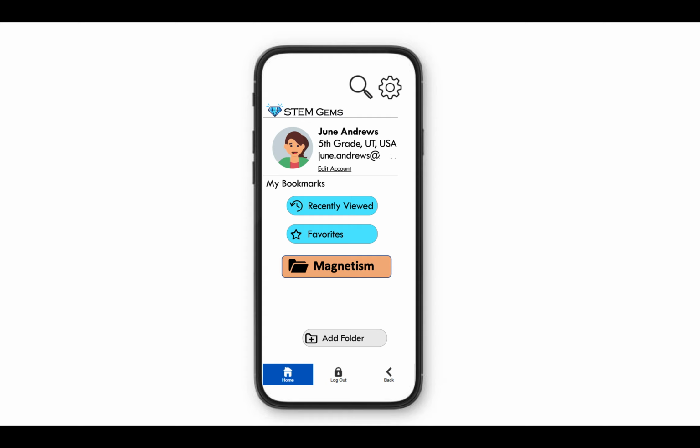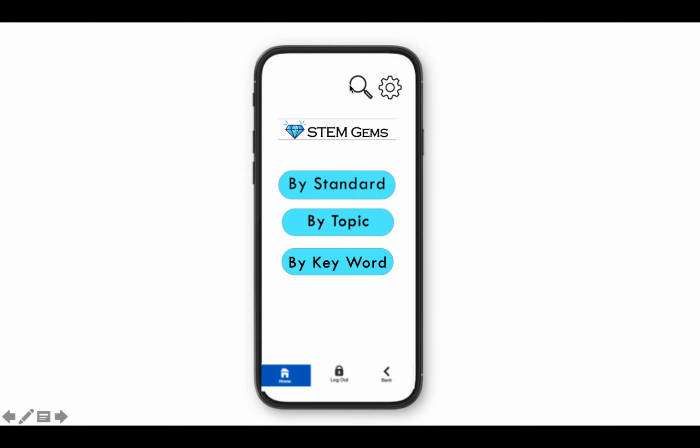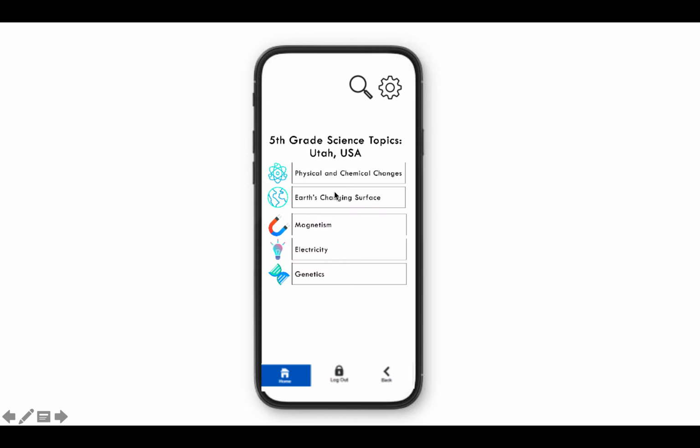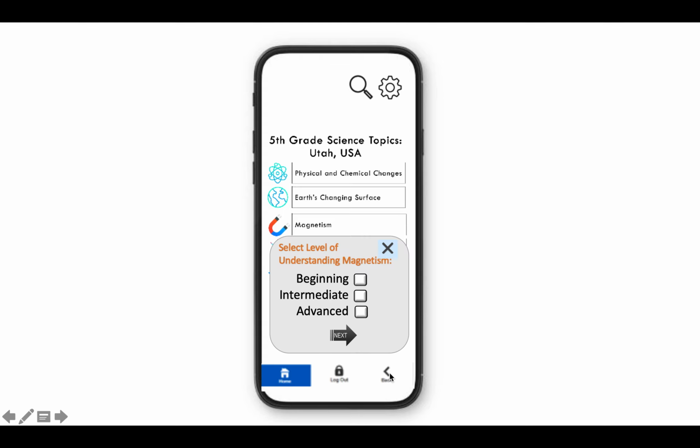Okay, so I want to search for a little bit more intermediate stuff with a discussion and a writing prompt. All right, I guess I would just search, and I get to that again where it's like standard, topic, or keyword. I might go standard. Oh, because I was thinking maybe I could find a language arts standard, but that's not going to do it.